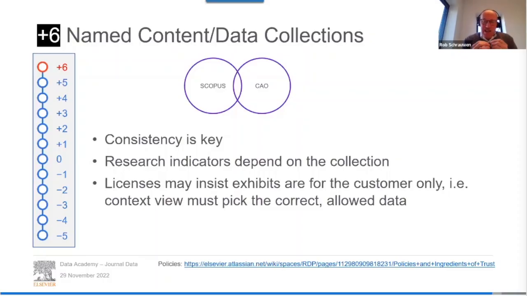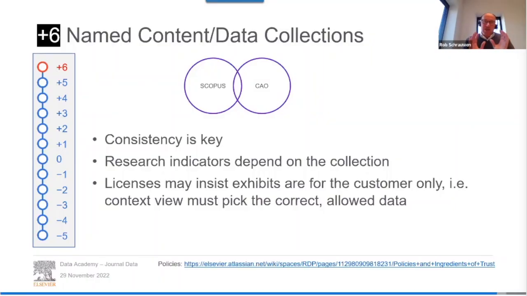And then a completely different view is when you go to the intersection. This intersection here, those are the articles that are in both Scopus and CAO. So certainly we have multiple exhibits with different nature that we have to match together, because there is just one entity. We don't say these are two; this is the same entity, but with multiple exhibits. And then we have to take on board that these licenses may not allow us to give all the information that we got, because there can be a contract or an agreement with the people who sourced us this data.